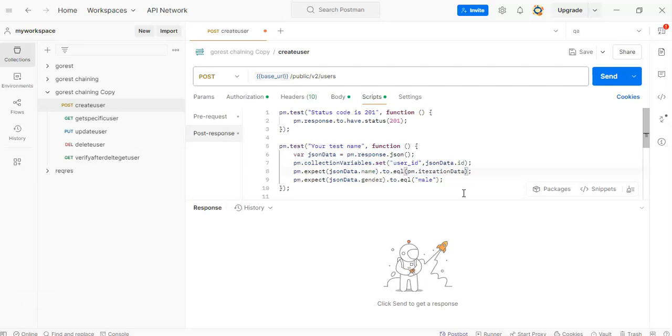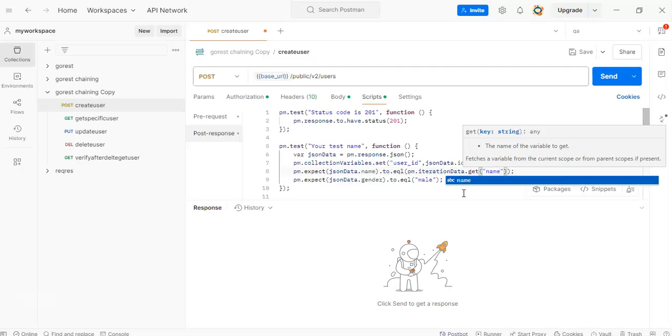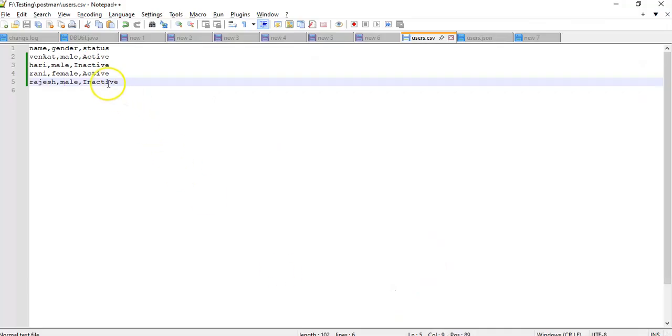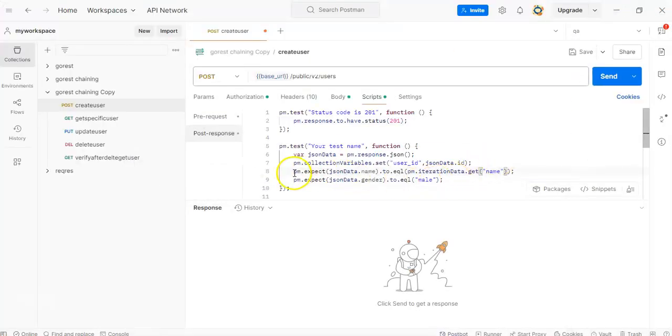We will see the latest one, pm.iterationData.get of what? We have to get the name, the same name we have given, name, gender, status. Name, and then gender.